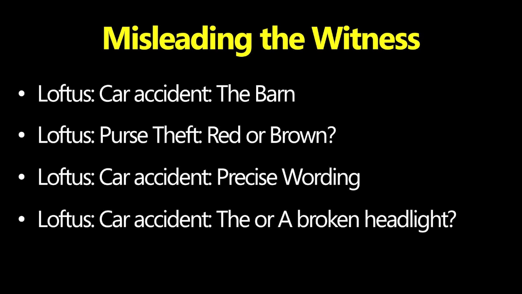There are roughly 4 little experiments that you can talk about, and they're all done by Loftus. The first one is the film of a car accident, and the key word, as you can see, is the barn. This is where 150 participants were shown a film of a car accident, and they were divided into 2 groups and asked 10 questions.